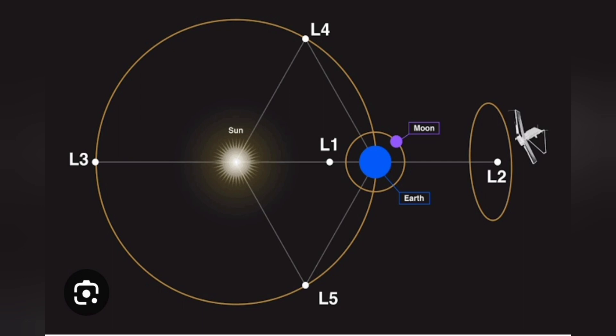In the position of the L2, the NASA satellite is already there, and our ISRO is sending Aditya L1 to the L1 point. So from that point, it is easy for Aditya L1 to study the Sun.